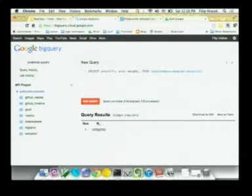So weight, pounds, I think, yes. So now it's going to go out and count the weights of the 147 million children and then do an average of that. And it takes its time, but it's still 4.4 seconds. Again, that would take a lot of time on a local database.